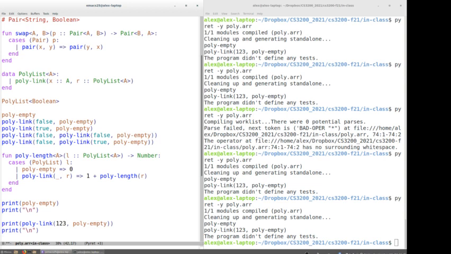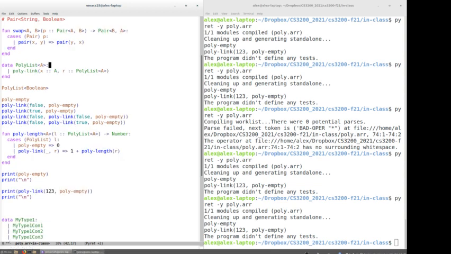Okay. And so, we looked at this last time, I think, or at some point, where we were trying to find a way to construct a value. We were looking for an example value of this type. And if you try to do that, it's very difficult, because we don't have this polyempty thing anymore to end the list. And so you just keep going with polylinks, and you'll never end. Okay? And so there is no element of this type. So yeah, you'll find with recursive types, pretty much there are either infinitely many elements or none at all. Now that's not the only time, though. It's not the only time that can happen.